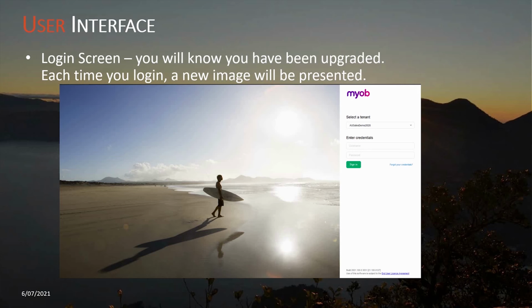At this stage, they're not customizable to you as a customer. It would be nice if it were. It's something that I've requested in the past, and I'll continue to request that too, so that you can personalize it even more. But straight away, you know you've been upgraded. And guess what? Your login is still the same, your password is still the same, and you can then just move on to the next screens.